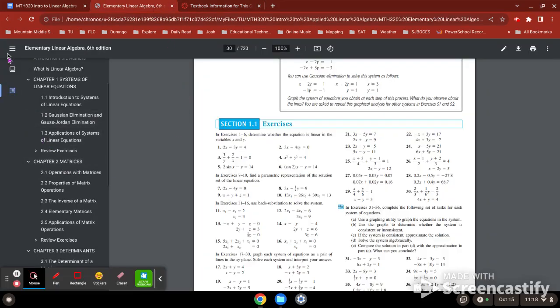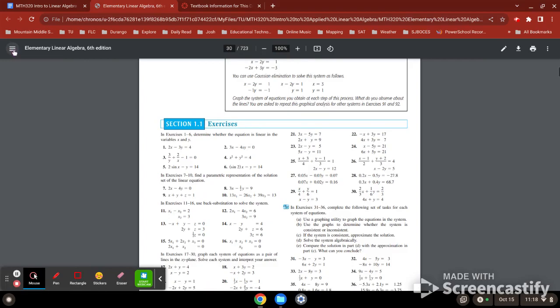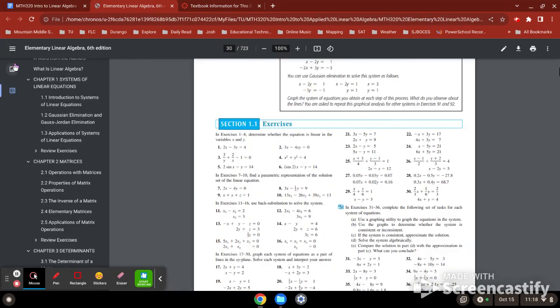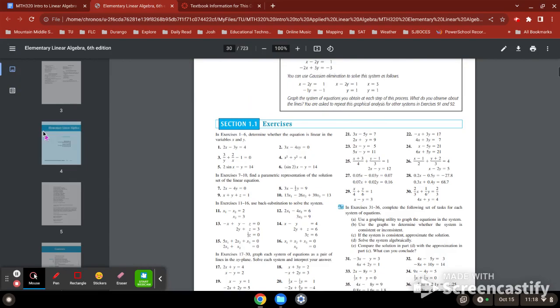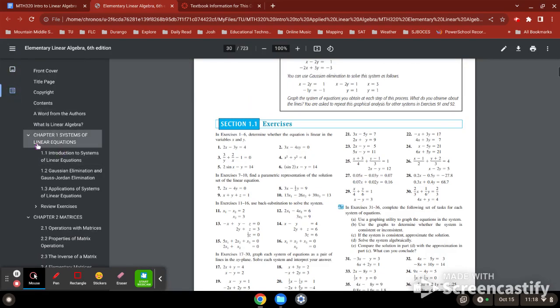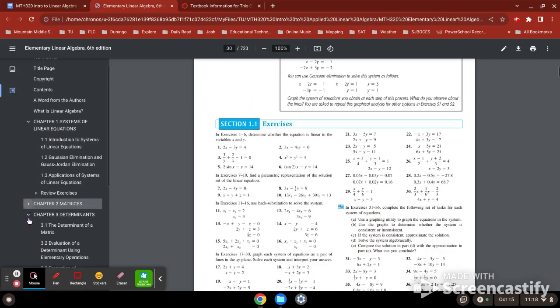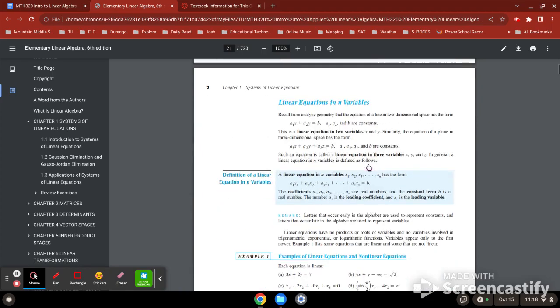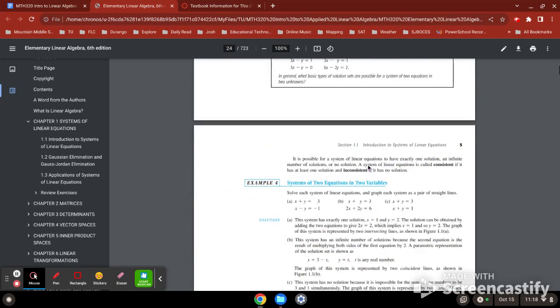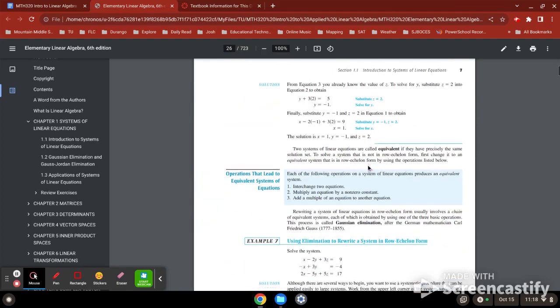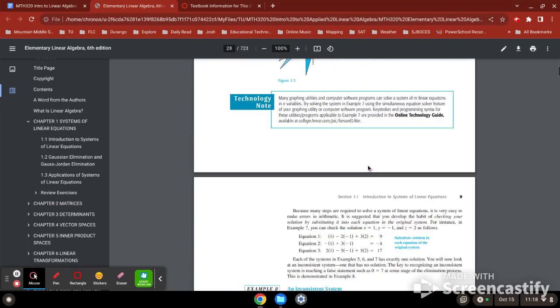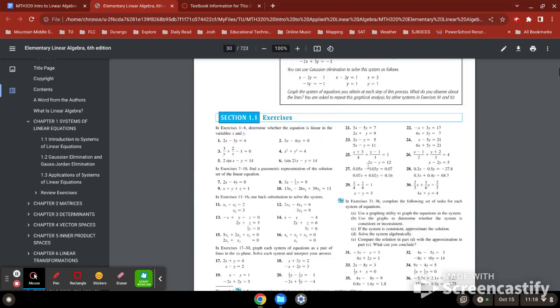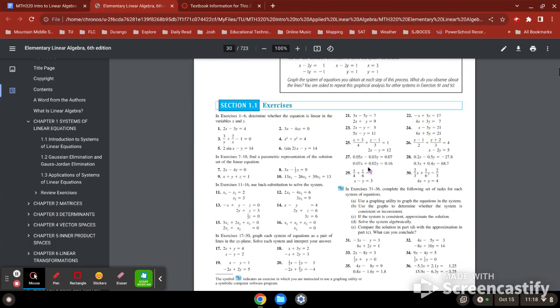The nice part about it is that with those three bars right there, you can bring out the index. It'll come up looking like this. Then we can go through and look, oh, I'm doing 1.1. So you can go to 1.1, start scrolling through the chapter, and then scroll down to the exercises. There they are right there. So you get to the exercises.